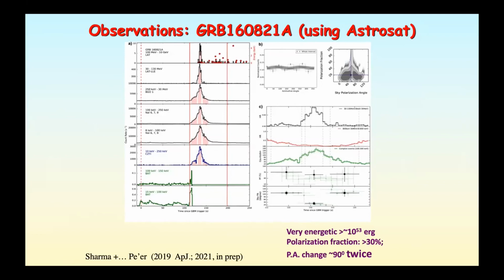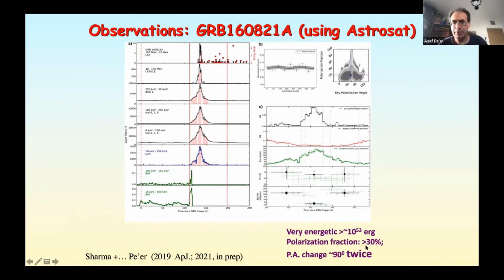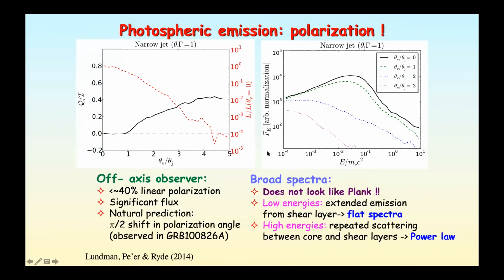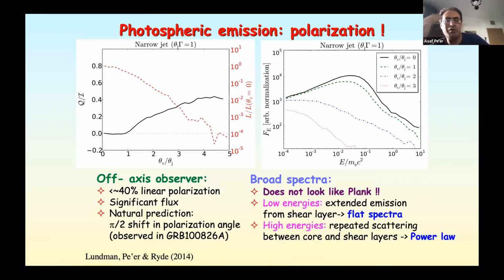Yeah. But that is not consistent with photospheric predictions, right? No, I didn't say that. Actually, I showed the opposite. In this particular case, you get a polarization fraction of 30%. I showed here that just from the photosphere, and again, we use a certain model which you can play with, right? I didn't say that necessarily.